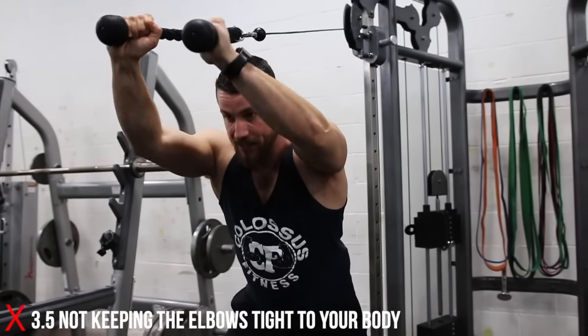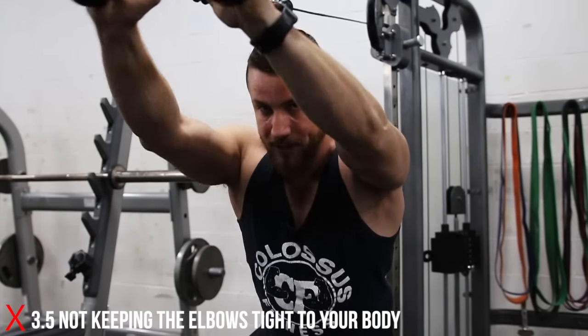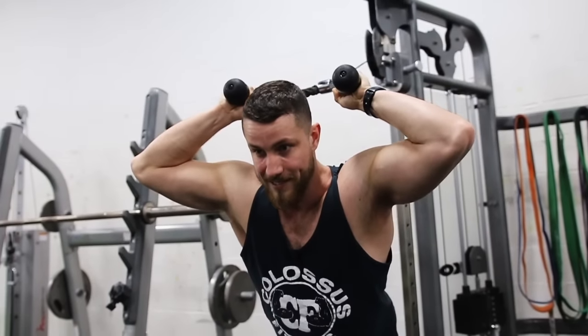Last but not least, a little bonus: you want to keep your elbows nice and tight to your head, except when you turn outwards. A lot of times people will start pulling their elbows out wide, and that's going to shift a lot more of the work onto the shoulder. Hopefully this makes sense — it's a very simple exercise but very effective for growing your triceps and getting as much muscle as possible. Great isolation exercise.